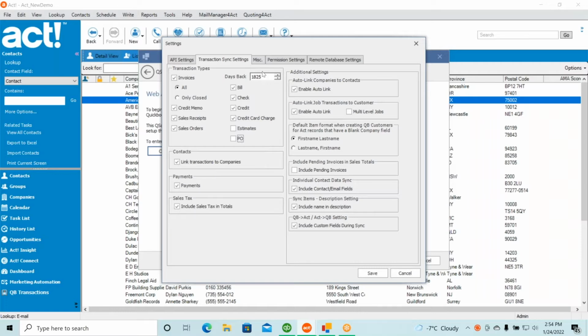And the reason that we put this in admin settings is we don't want each and every single administrator selecting different transaction types, because then it will create incomplete data based on who's importing it, okay? So we set that at the admin level. But that information now, we've got 5 years. And as I said, 5 years is because by default, the QB data tab displays 5 years worth of data.